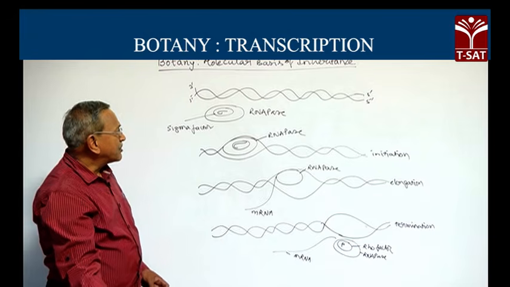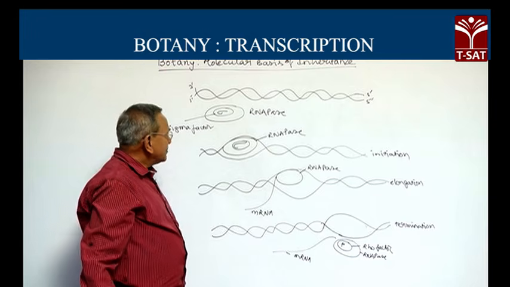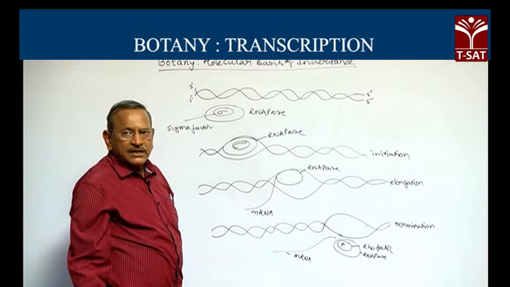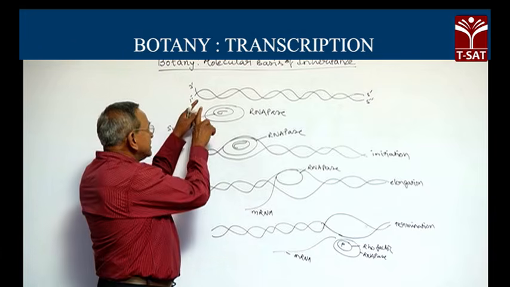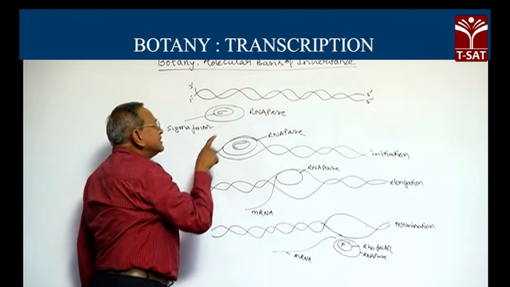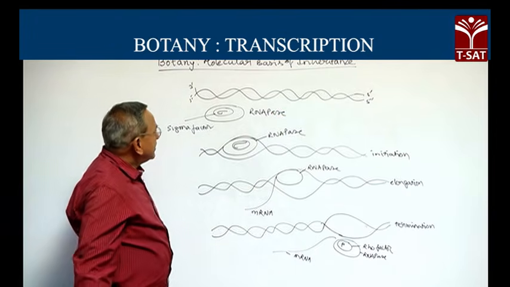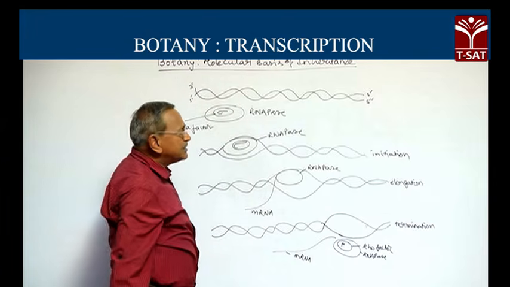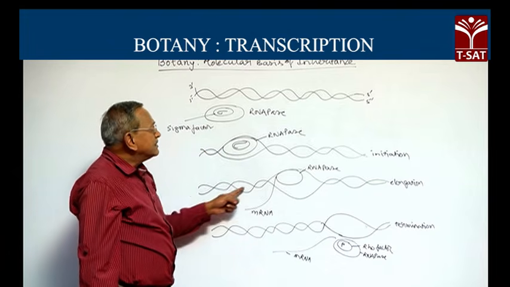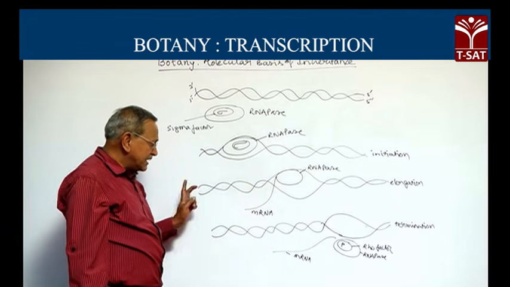The transcription process in prokaryotic organisms is simple. Here, somehow with the help of sigma factor, RNA polymerase gets the double-stranded DNA open up. At promoter region it will bind, and the process of transcription will continue in 5 to 3 direction on a template of 3 to 5, and then the sigma factor is released and the RNA polymerase on its own continues elongation. So, the mRNA strand is formed.